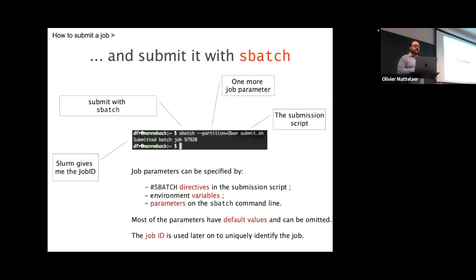Yes? What's the difference between the job ID and the job name that we specify in the parameters? So the job name is what you decide, and the job ID is what Slurm decides. And so we cannot look for a certain job by the job name, it has to be the job ID. Actually, you can look by job name if the job name is discriminant.